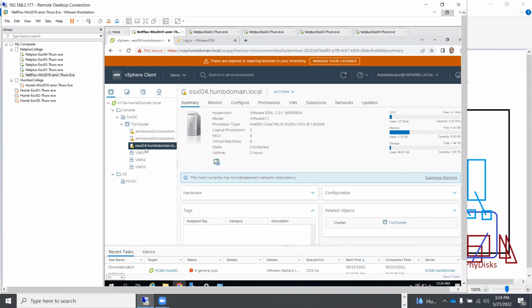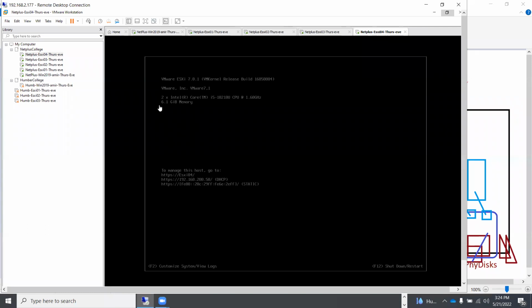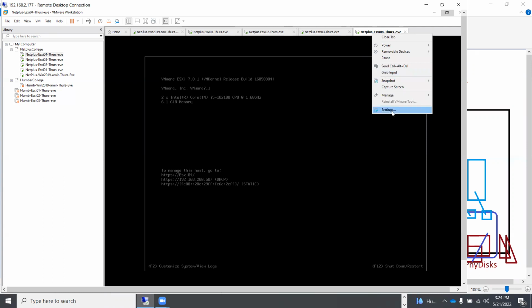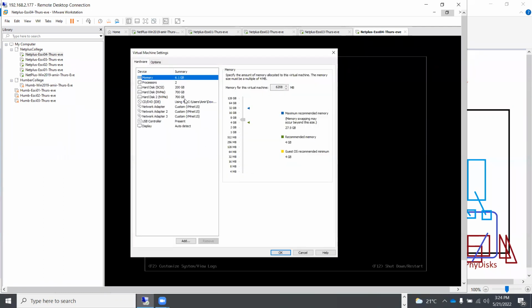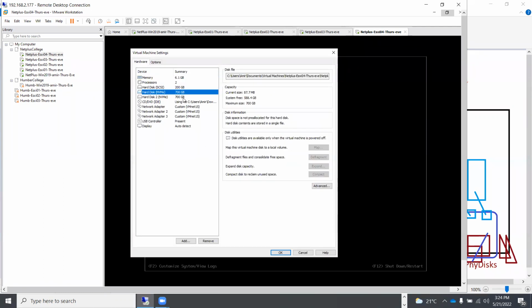I just need to check some more things here. If I go to E6i4, is it 6 GB? Yes, it's 6 GB. And it got an IP from the local DHCP. We haven't given it a static IP because it's just used for this lab. And if I right click here and go to settings, the 2 disks, 700 GB each, which were supposed to be added to 3 and 2 as well, are here in hypervisor 4.